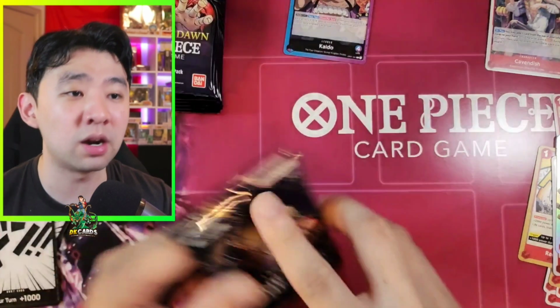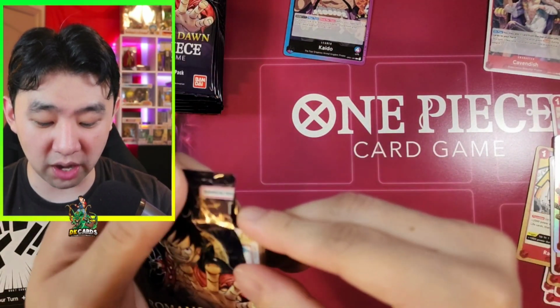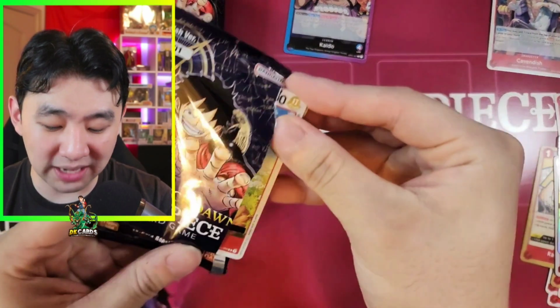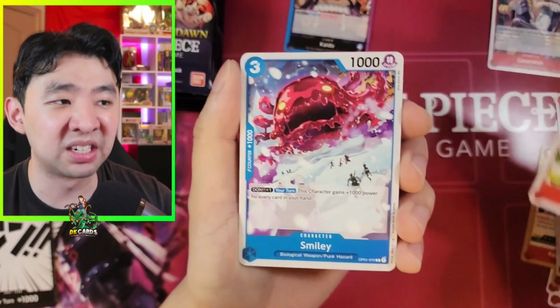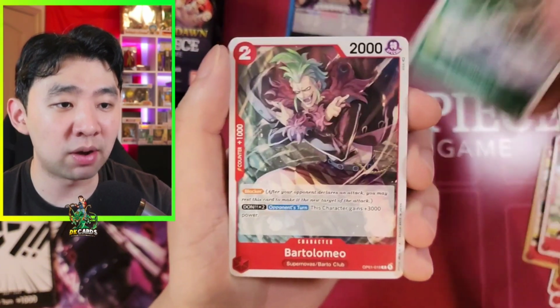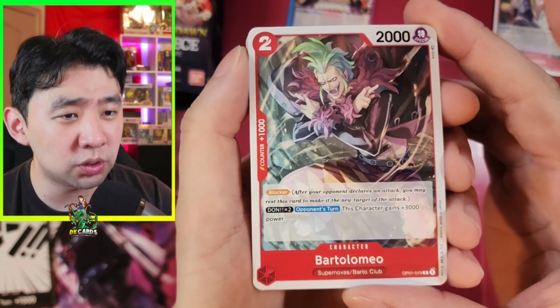It's game over. So far, we might have to just keep the Kaido there because we have no other leader card. That's fun. But we're pulling a red leader right now. Red leader. Carrot for the win. Wonderful. Smiley. Kawamatsu. Bartolomeo. 2,000. He's a blocker.